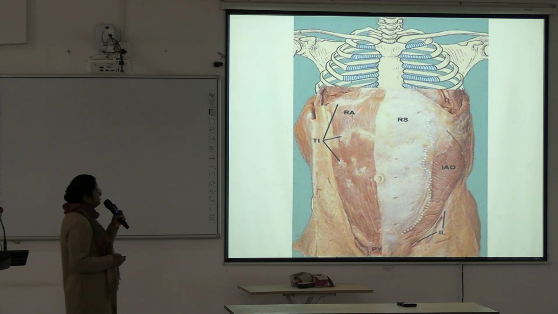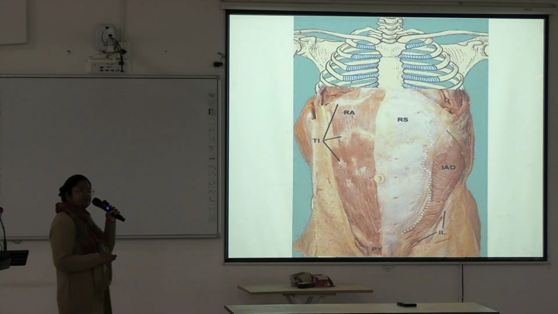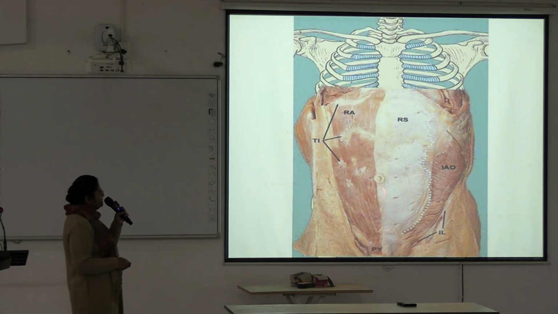Next, see here, this is a section through the abdomen. This is the umbilicus. Here is the xiphoid process. Here is the symphysis pubis. Okay. So this longitudinal muscle is the rectus abdominis muscle, and it is covered by this white fascial layer that is known as the rectus sheath. Okay. So we have to cut the rectus sheath near the midline and reflect it laterally to prevent injury to the nerves entering from the lateral aspect.